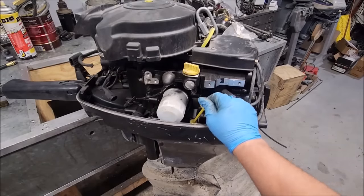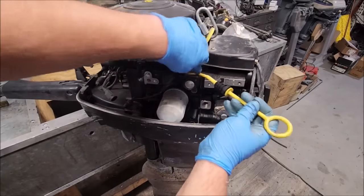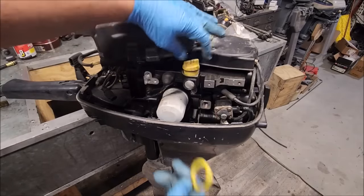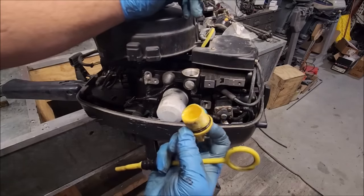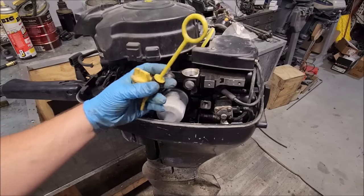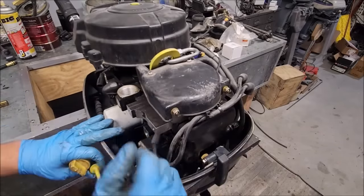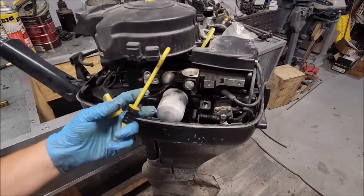Now this one wasn't originally fixed because, well, I broke the dipstick, but you can see how melty it is. You can see right here the oil fill cap, how it's a little oblonged. That's because that melted down as well. So I was a little concerned with it having overheated. The thing is, there's no doubt it probably got warm. The problem is you don't know, because I bought a whole bunch of these things, if these parts were off another motor and then just got put on here, or if this motor is melted down, who knows? But there's no paint flaking off, there's no burnt or melted anything else. If not for these two items, I wouldn't suspect that.